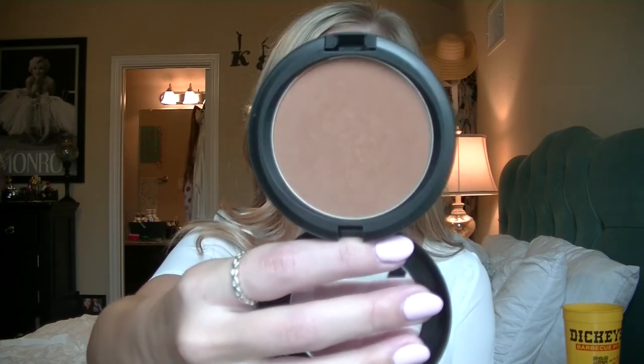And then I got a bronzer, and this is the bronzing powder in bronze. I think it was PB Bunny 97 talking about this bronzer, and I've been wanting it forever. And this is what it looks like. I didn't want to get golden because I was worried that was going to be more like a terracotta color, and I wanted it to be more of a bronzy, I don't know how to describe it, but that's what it looks like.